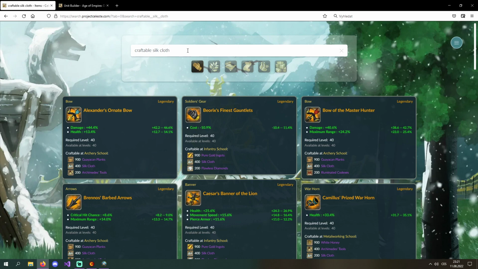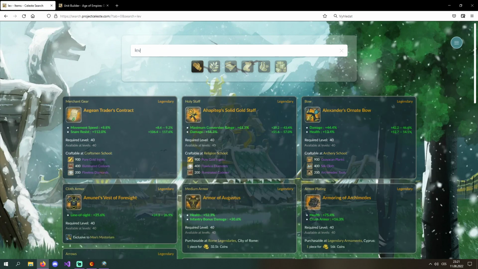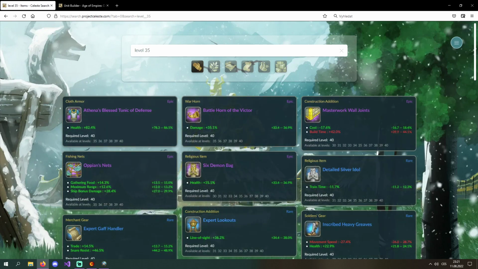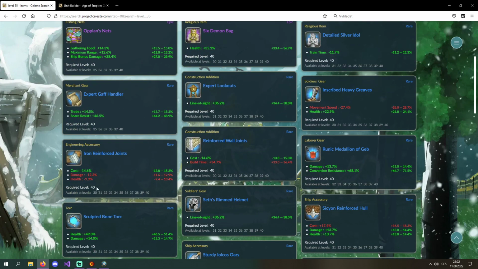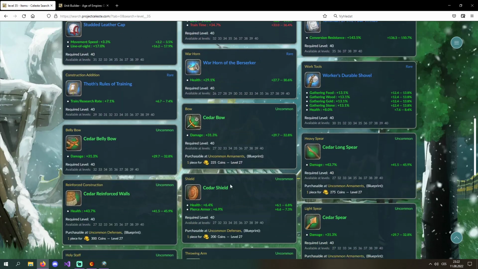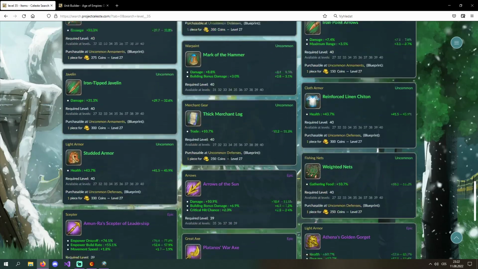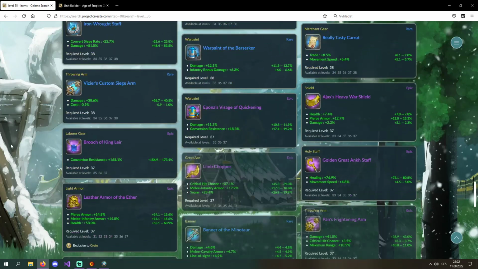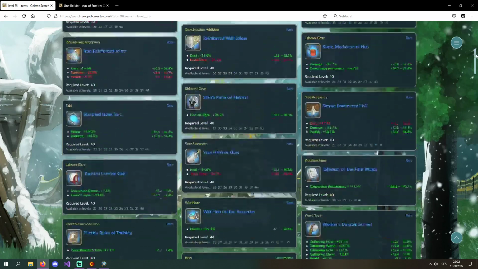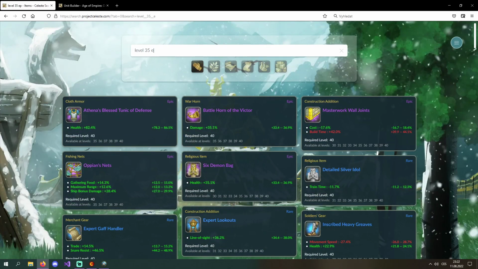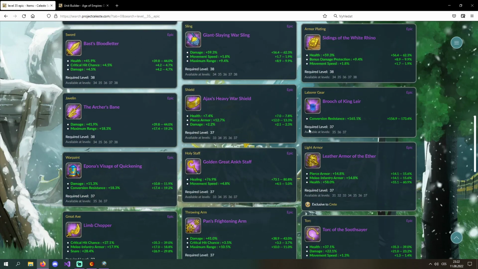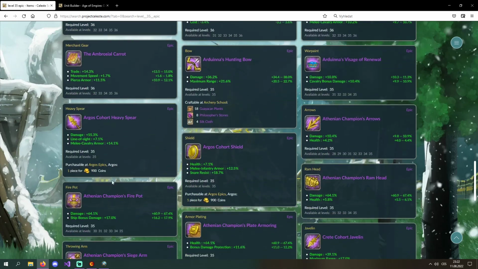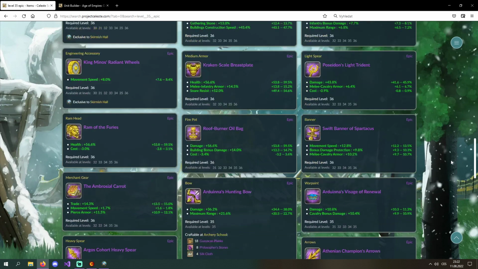And I think that's all. Maybe you could specify the level as well. If you're looking for some item at a specific level, you type in the level number. And I think all of these items should be just at that level. Yeah, and if you go down, obviously, this is where we can use something like level 35 epic, and all the items that are available at level 35. Can't really go wrong with this one.